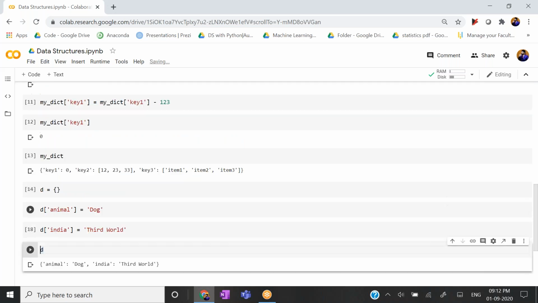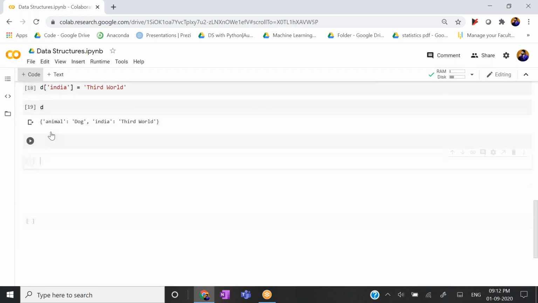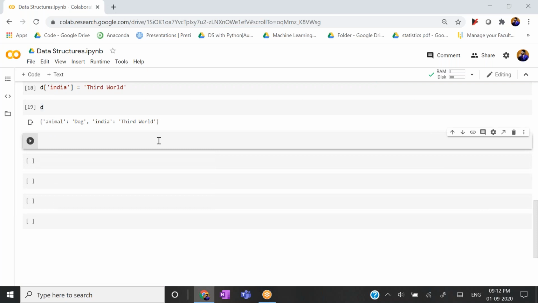Now let's say you can also do some more modification to a dictionary. Let me introduce a couple more code cells. Let's say if you write nested, nested is something inside of something inside of something. It's called nested. So a nested dictionary would be a dictionary inside a dictionary.